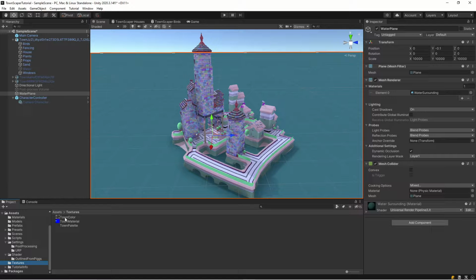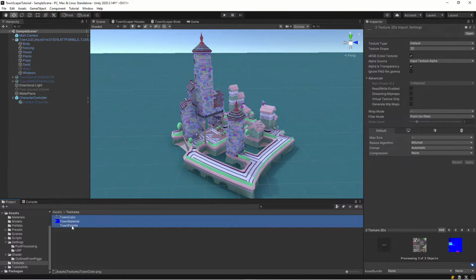Then we need to look at the textures. If you're importing the textures by yourself, there are a few settings that are super important. First of all, make sure that you have the alpha source as the input texture, and alpha is transparency, so check those. Then you want to disable generate mip maps.